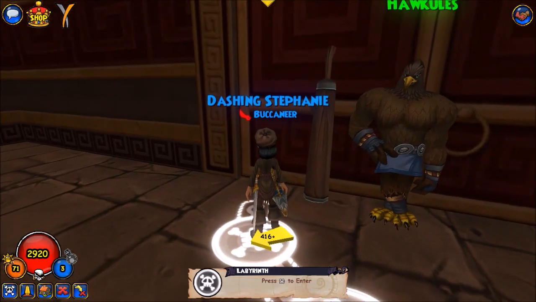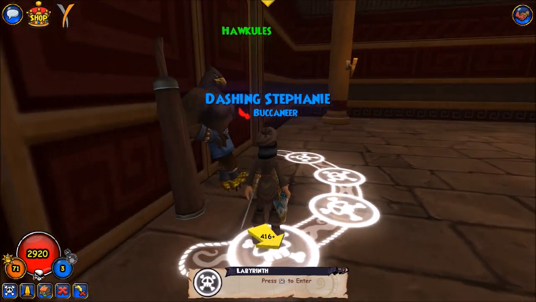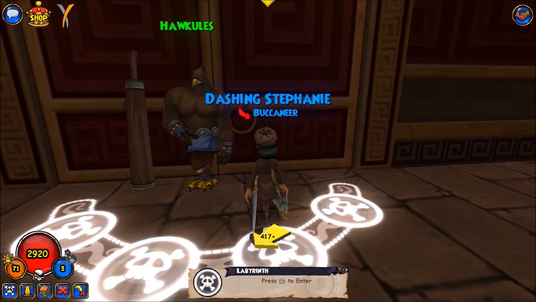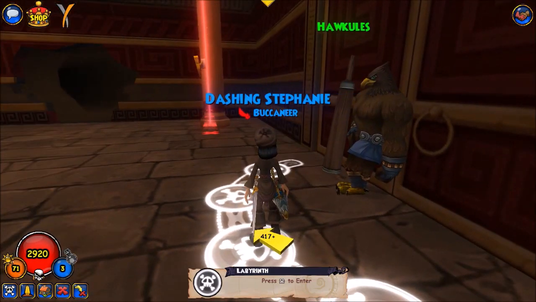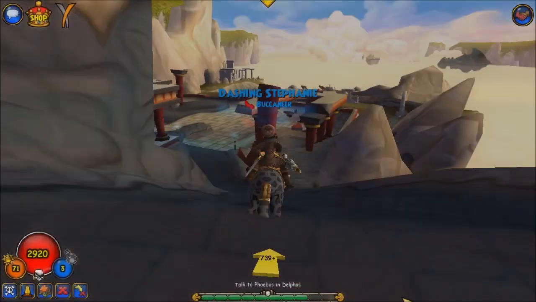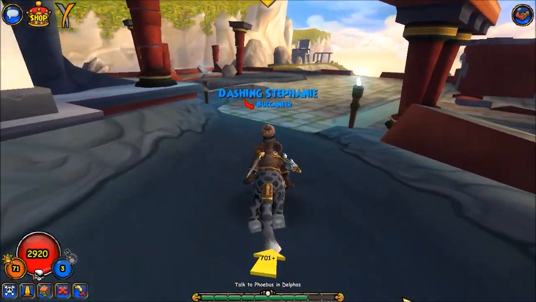There's Hawkules reluctantly holding the door. But he's a lot stronger though. Like, he's just leaning back, chilling. He's not struggling to hold it. Oh, that was funny. Okay, back to Delphos to consult the Delphic Oracle.